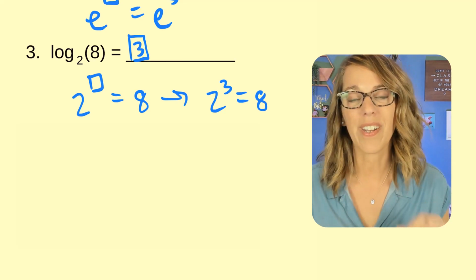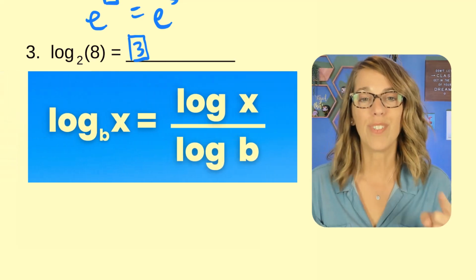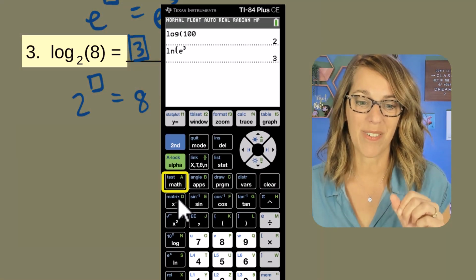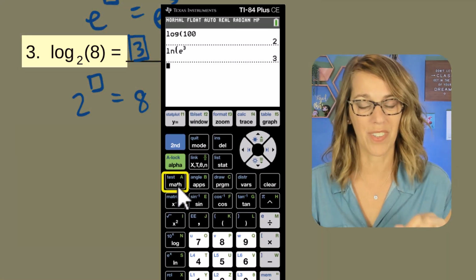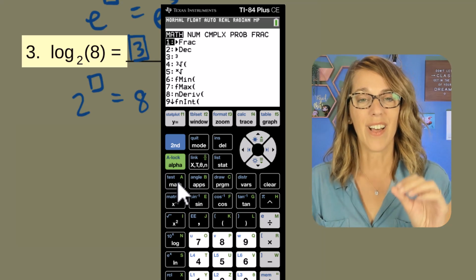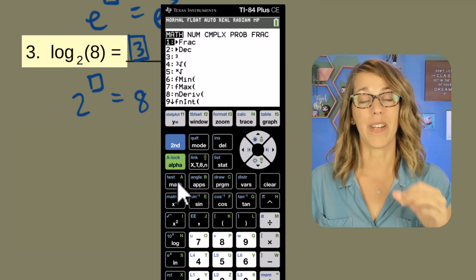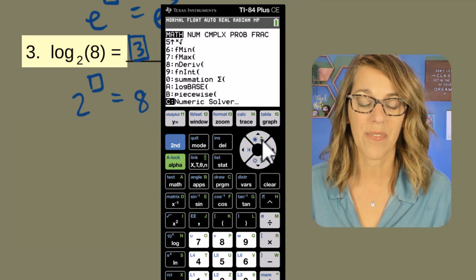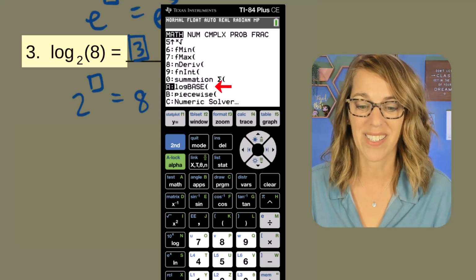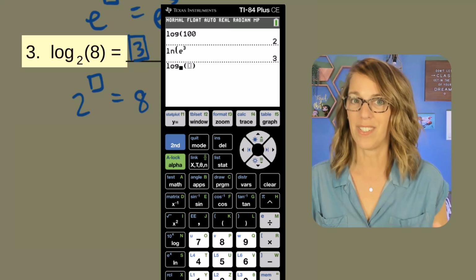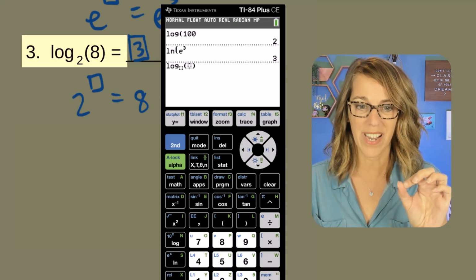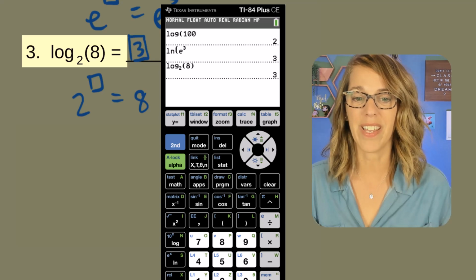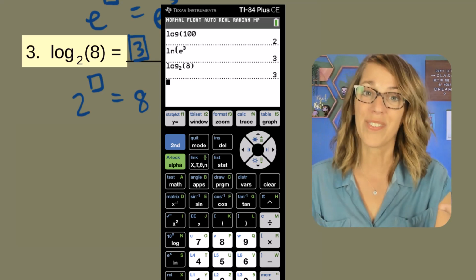But how do I do this one on the calculator without using this change of base formula? We're going to get there using the math menu. So I'm going to click on math, which is over here in the first column as well. And that log base is actually towards the bottom of our list. So you could arrow all the way down, but instead I'm going to arrow up just a few. I'm looking for that log base. Okay, enter. We had log base 2 of 8, and it's on my base right now. So I'm going to put in my 2. I'm going to right arrow and then put in that 8, and we get, of course, our answer of 3.